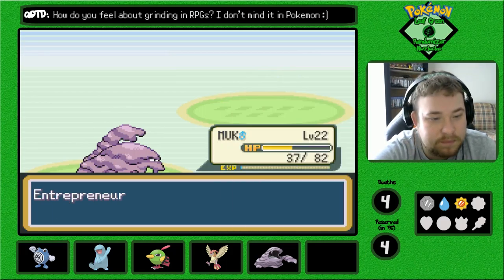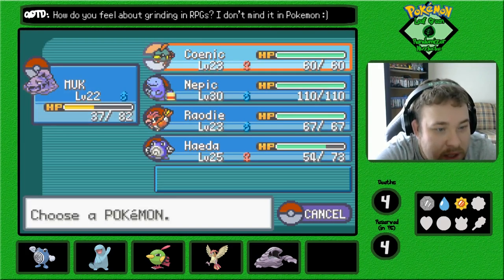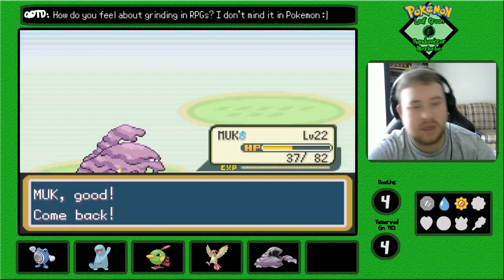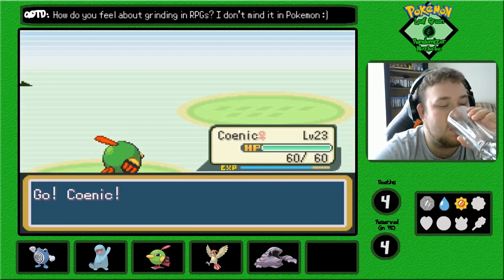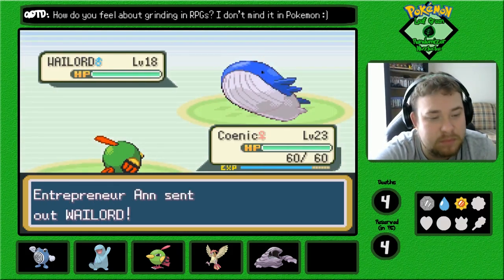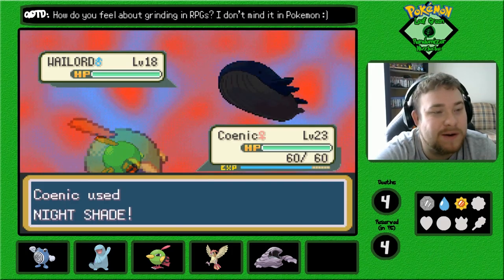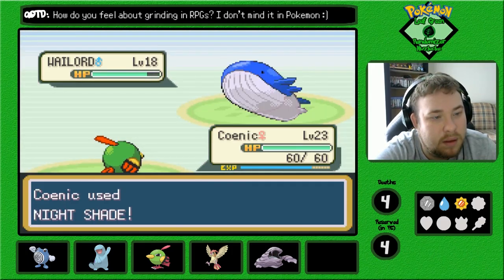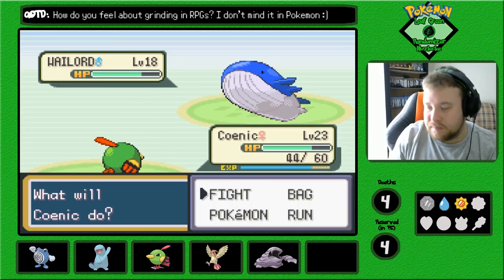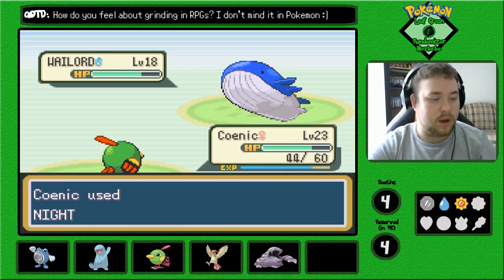Mach is getting those levels. Wailord's gonna be hard to kill. Let's switch to Koinic. Koinic should be close to leveling up too, actually. Let's go Nightshade, because it's not normal. It's water. Actually, I'm curious now. I'm gonna keep using Nightshade.